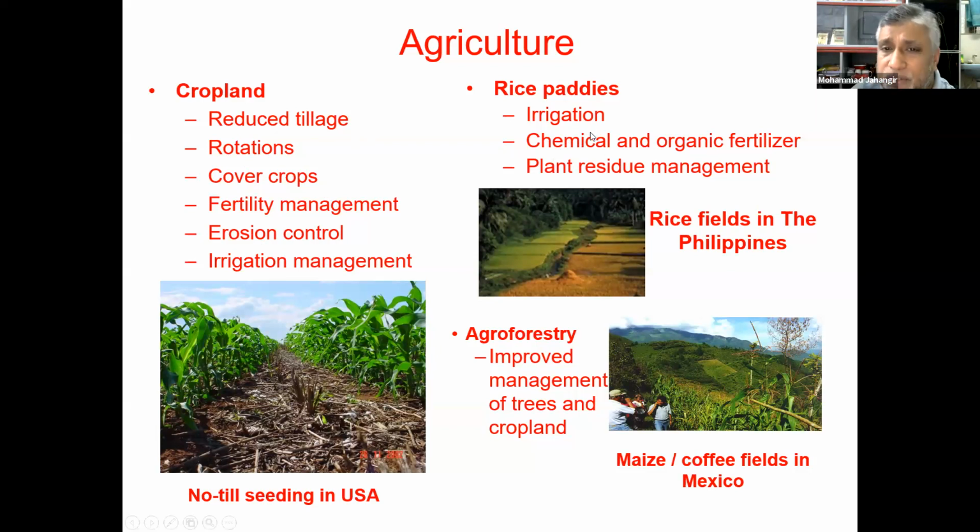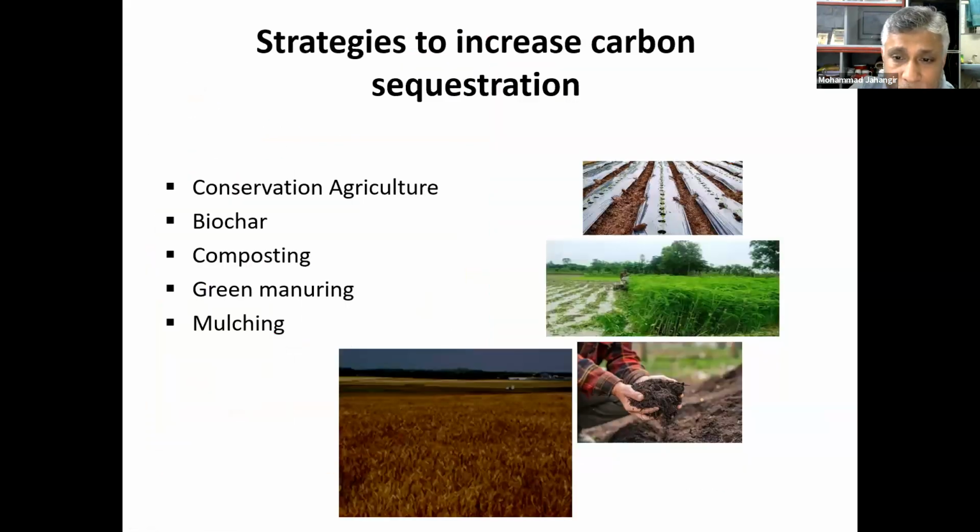Rice paddy is a unique ecosystem where we can sequester more carbon because of the anaerobic, wetland conditions. So we can reduce chemical fertilizer application. We can incorporate more carbon through crop residues, rice residues, and more carbon through rice roots. And we can reduce irrigation water input and chemical fertilizer input. That means if we reduce chemical fertilizer, it reduces greenhouse gas emissions from transport and industry. And the agroforestry system, which Choyon already mentioned, can help sequester more carbon in agricultural land. This is the kind of mechanism that can help.